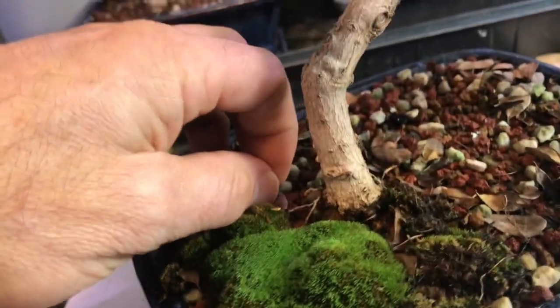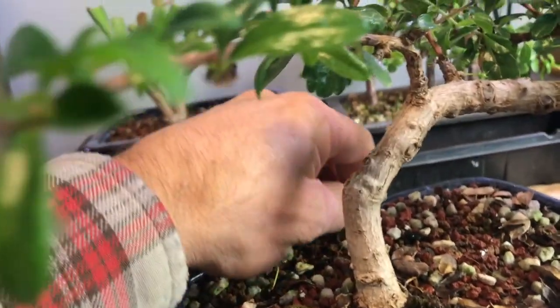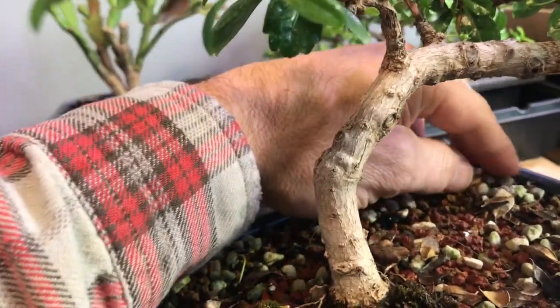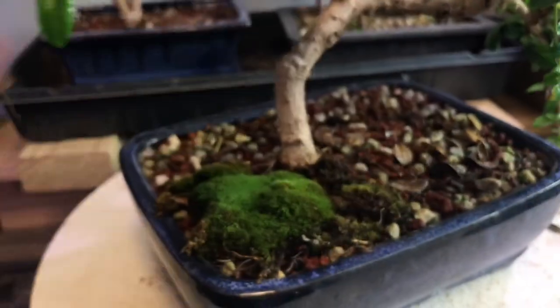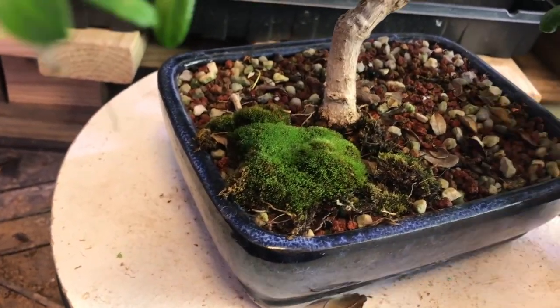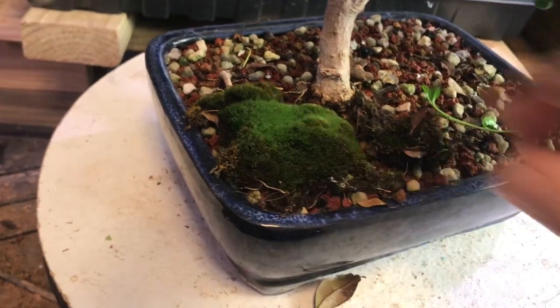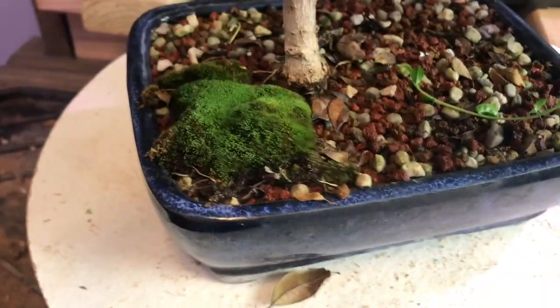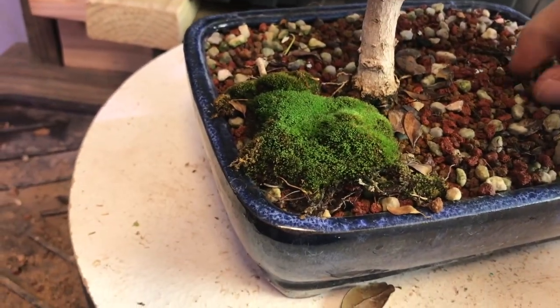But as I work on this tree here today and in the near future, I'm gonna go ahead and get rid of some of the dead leaves. We're gonna clean this guy up just a little bit here. So we gotta get rid of all this stuff sitting below the tree. So I've had a tough time with this Fukien Tea of knowing exactly what to do. I'll get rid of that. I'm not quite sure what I'm gonna do with this one.